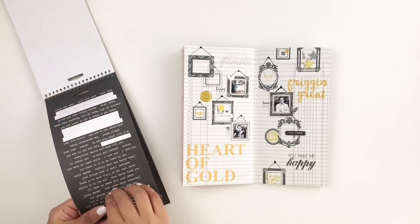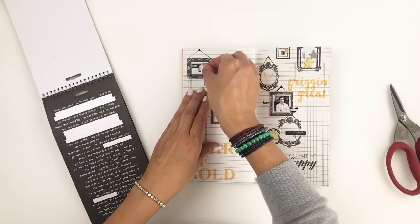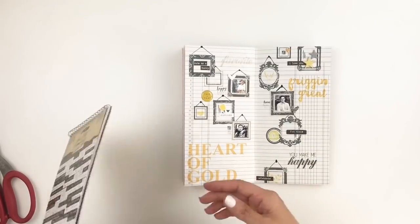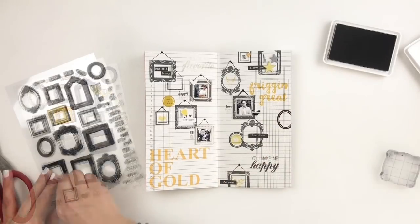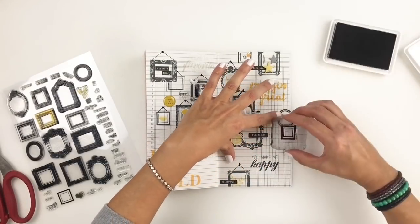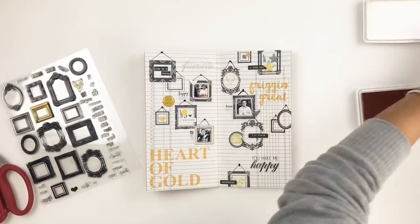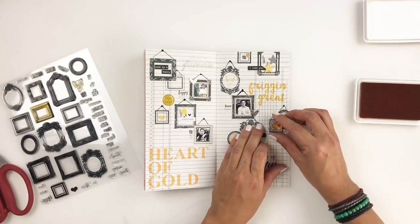This is why I love my Tim Holtz word booklet — it doesn't matter where you add them, it always looks good. Cutting them up and adding them in these frames makes a huge difference. The far right side of my spread felt like it needed a little something, so I grabbed the frame stamp set and added a few more frames right under my little subtitle to fill out that empty space. Sometimes I have an idea and I know what I'm doing, and sometimes I just fill it out as I go — and that's okay. It still turned out beautiful even though I went back and forth a million times. It came together nicely and I'm in love with these new stamp sets and ink pads.